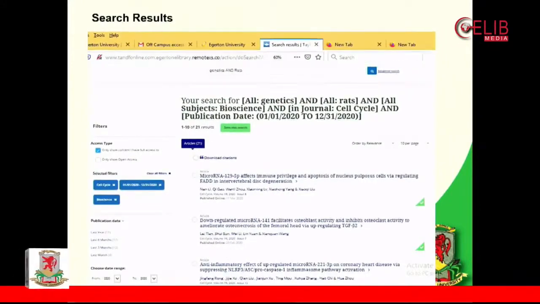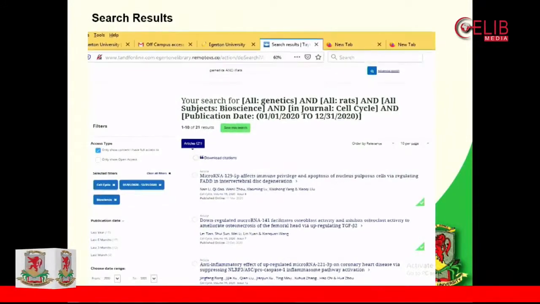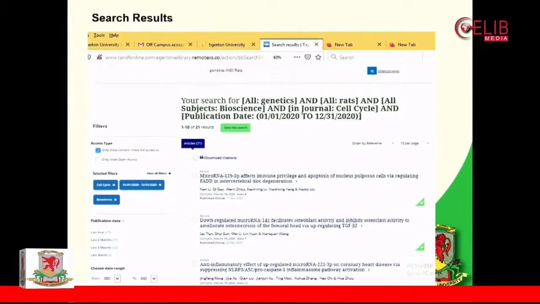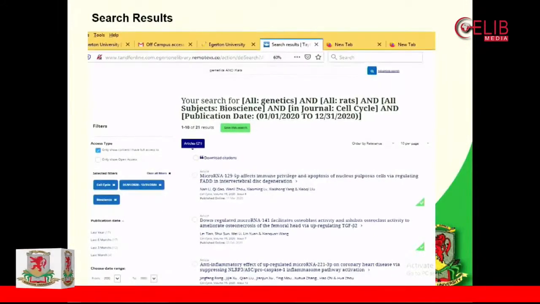For instance, you are doing a search on genetics. On your left-hand side, you can see we have filters. Those are what Madam Millicent was talking about. You can narrow down from 1 million, what we normally call hits or search results, to a manageable number of about 20 and below. We normally advise our students, please deal with anything which is 20 and below. If you have 10, the better, because of time.